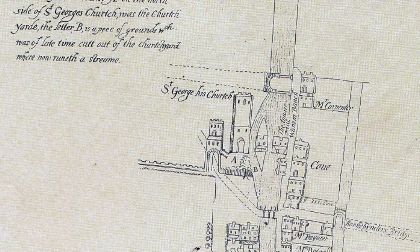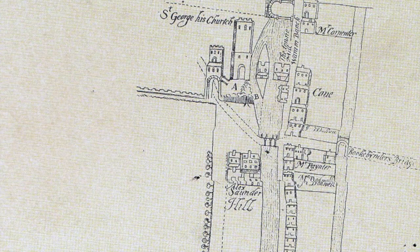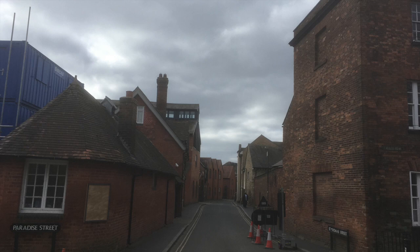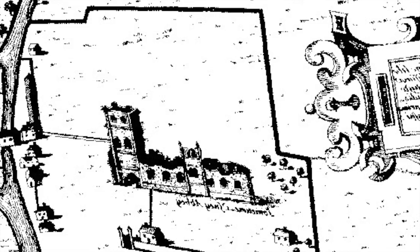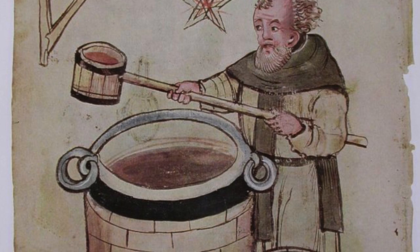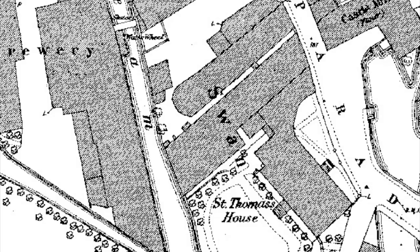Properties are mentioned in this area in the Domesday Book, and an estate centred on Osney Island is suggested in the will of Archbishop Ulfric at the start of the 11th century. The area has been well studied archaeologically but there's no evidence to date to suggest any significant activity before the 12th century. The growth of the suburb was spurred on by the creation of an Augustinian priory to the west in the 1120s, becoming Osney Abbey in the 1150s, but the dissolution of the abbey in the 16th century led to the fortunes of the suburb declining somewhat. One trade known to have been practised in the suburb is brewing, certainly by the post-medieval period.